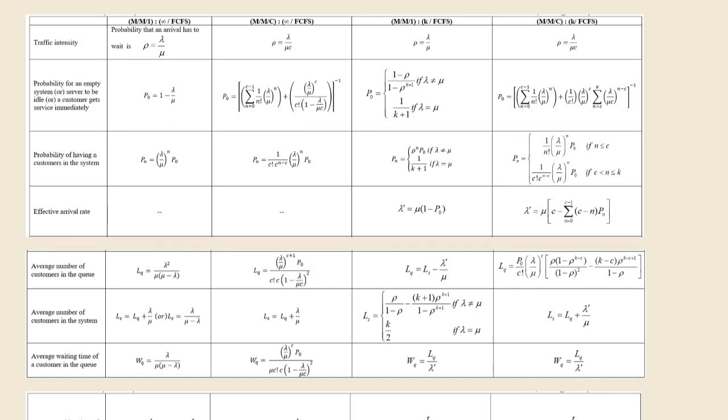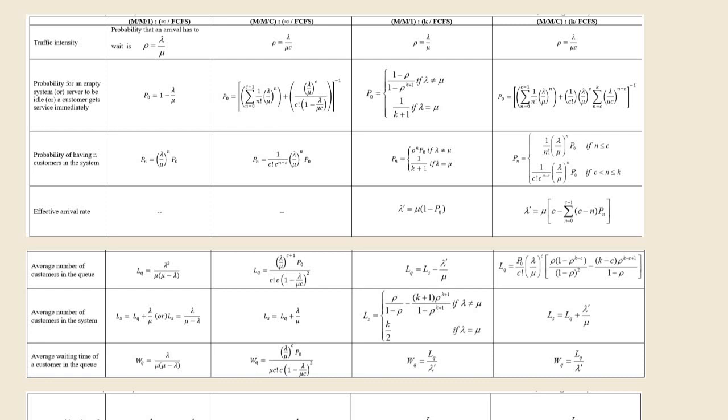The first model is the M/M/1 model with infinite capacity and FCFS. The first M denotes that the arrival process must be Poisson, and the second M denotes that the service must be in the form of an exponential process. The third denotes that the number of servers in the system must be 1, the infinity denotes that the capacity of the system must be infinite, and the queuing discipline is FCFS, first come first serve. So the arrival process and the service process must be Poisson and exponential respectively. That's why it is mentioned as MM like that.